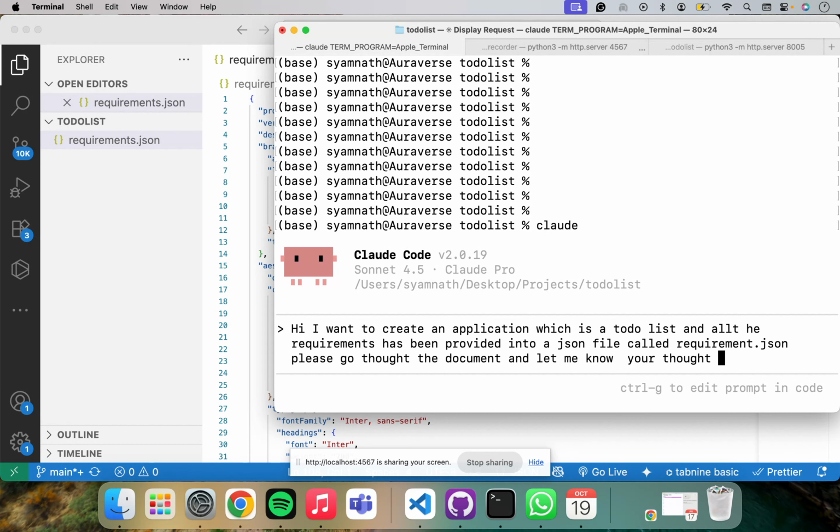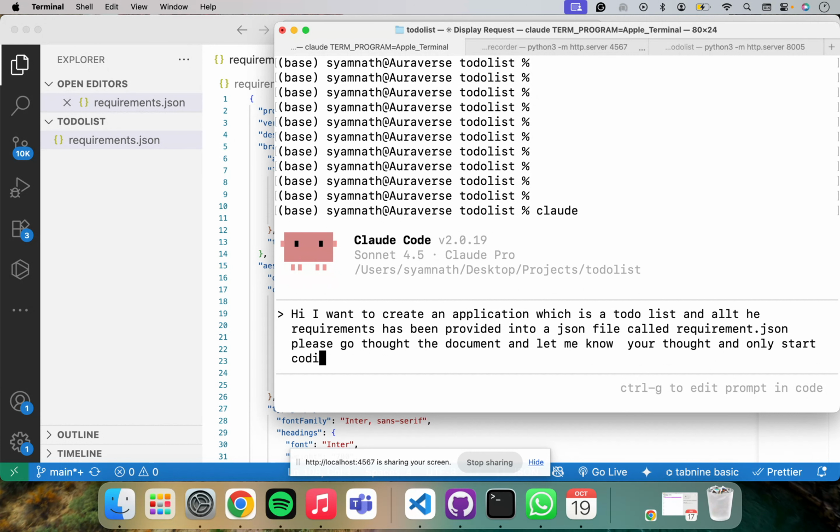It will start writing the code, so I have to tell it to let me know its thoughts, and only start coding on my instruction, or after getting confirmation from me.